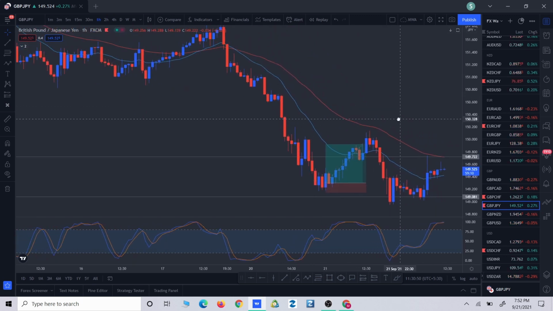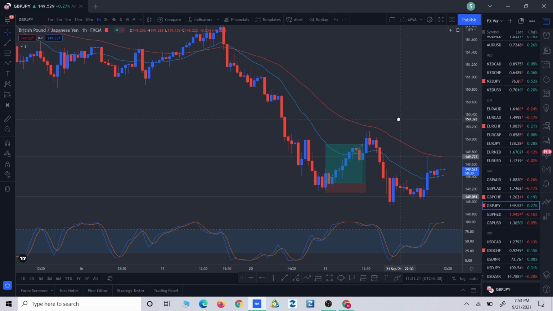So this is the thing, guys. As you can see, I analyzed the market on the 4 hour chart. I waited for the price to enter the zones on the 4 hour, and once the price entered the zone on the 4 hour, I went to the lower time frames, 1 hour and 15 minute, and then I looked for a specific kind of setup which I trade. In this case it was double bottom, and in both the trading setups I found the double bottom. So that is how you can do, guys.